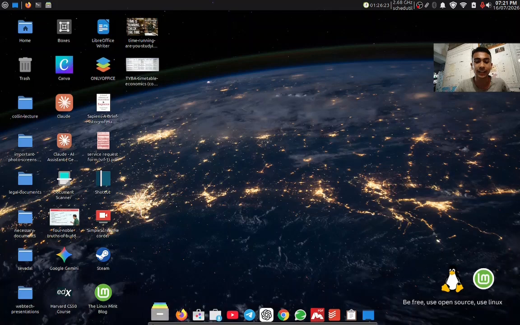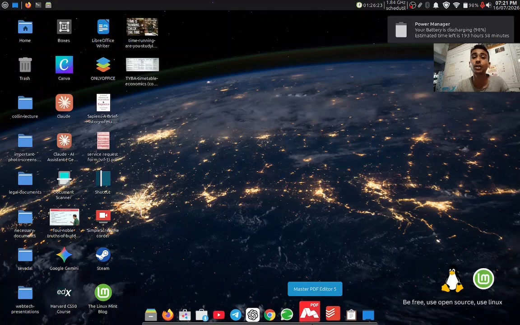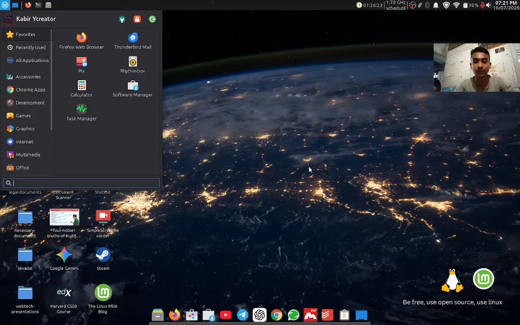I have this Plank bar. It has a zoom-in effect. Actually, the zoom-in effect is not there by default. This panel is not there by default in Linux Mint XFCE or in any XFCE version. This is what I have added to make it look more beautiful. So like this we can customize and still stay lightweight.